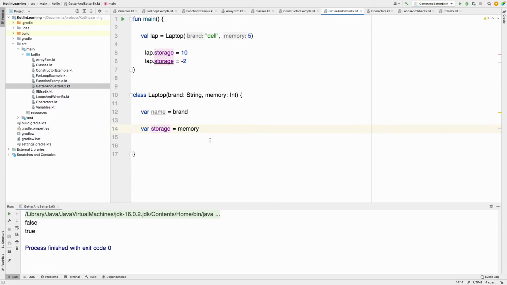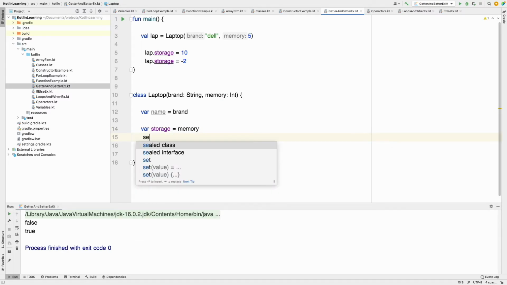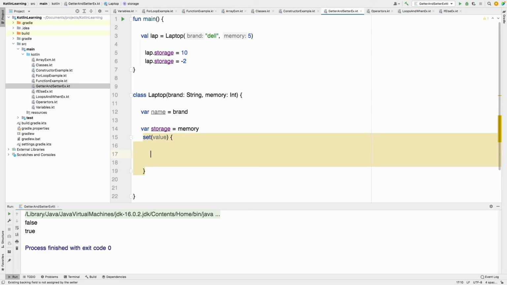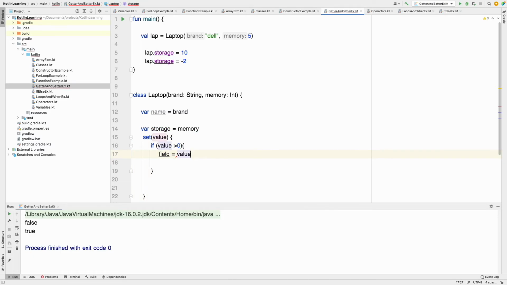So for example, in the storage, what we can do is we can simply define it like this: set, that is value, and in this we can set some basically condition. If value greater than 0, then we have field in the set equals to value.